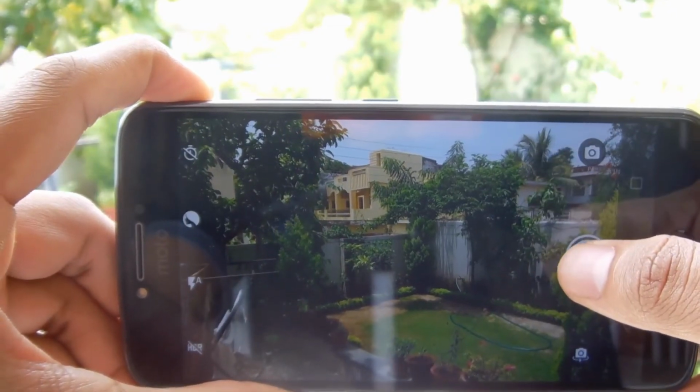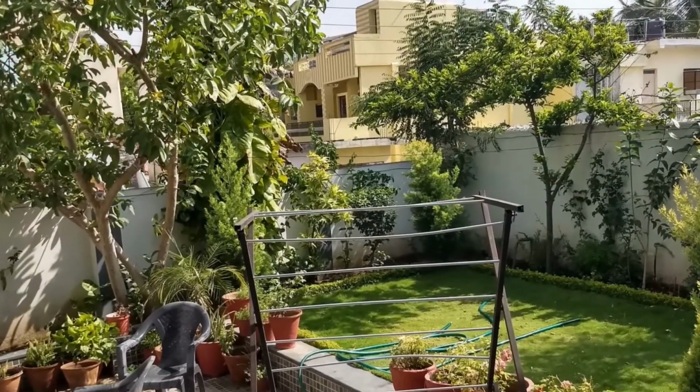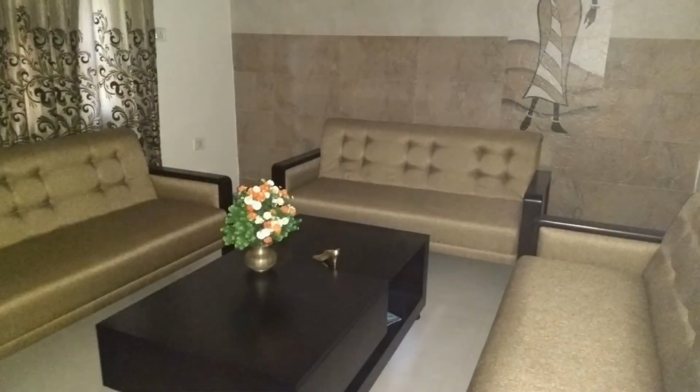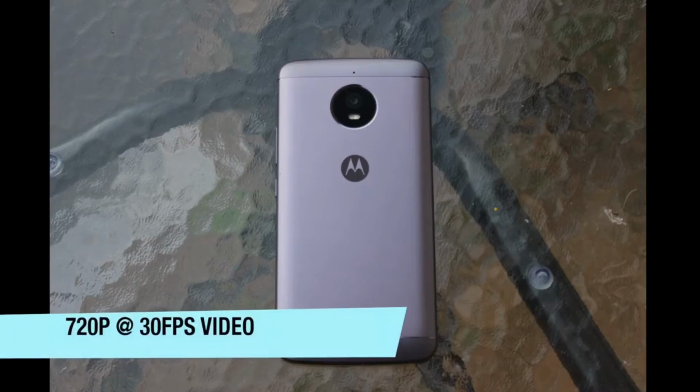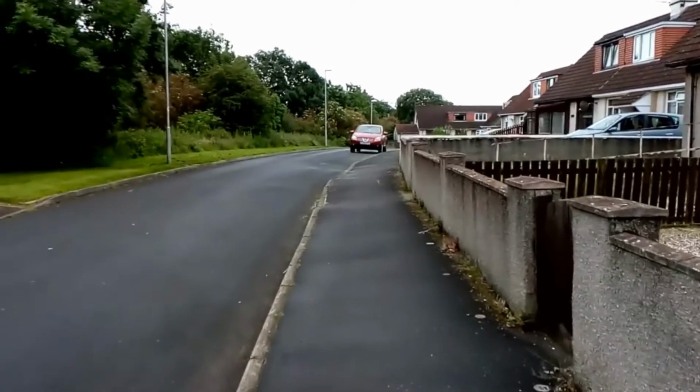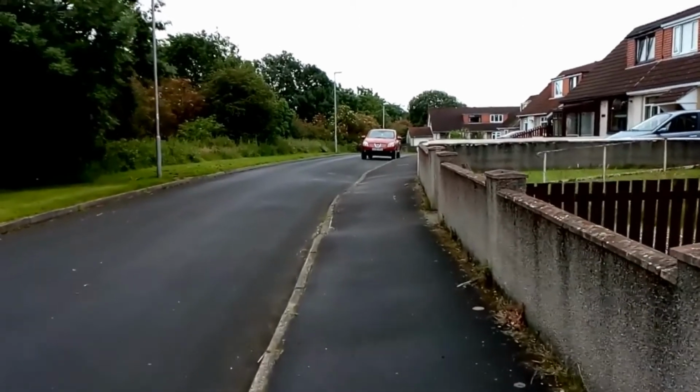Let's talk about camera. E4 Plus takes amazing pictures in sufficient light. But even if you're in the dark, E4 Plus will work. It has amazing HD 720p recording at 30 FPS. Quite sufficient.